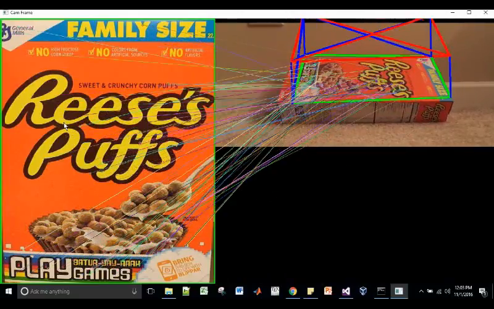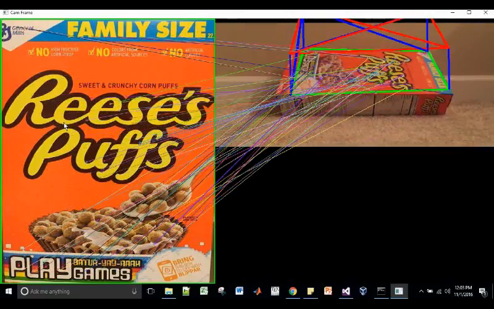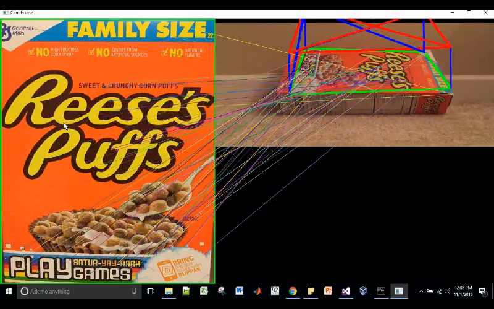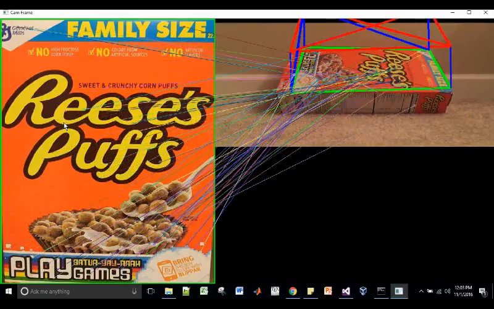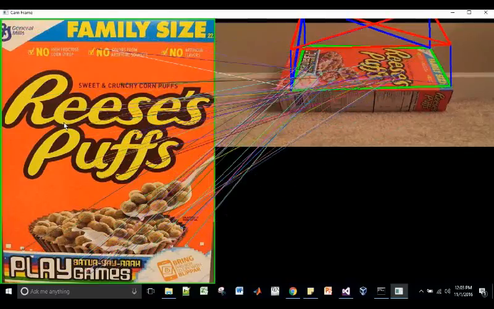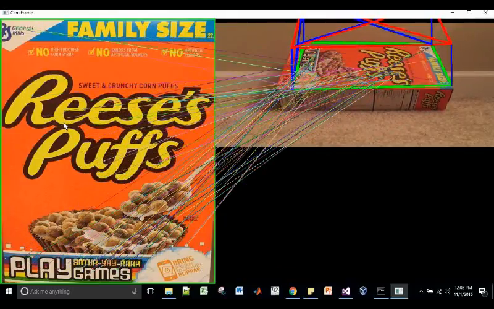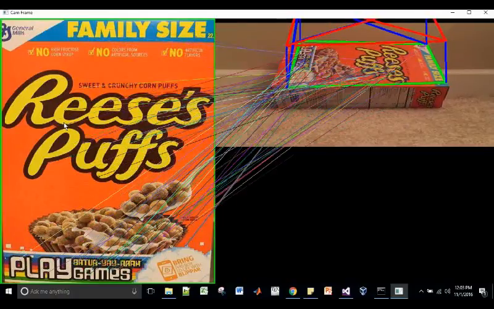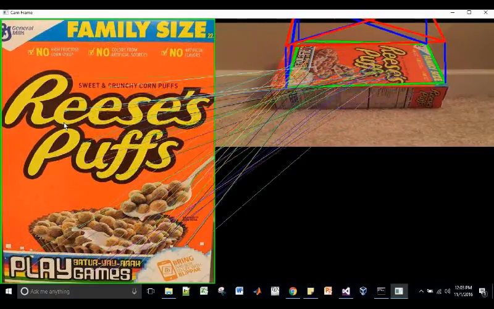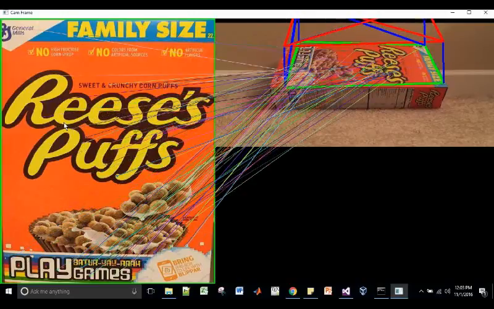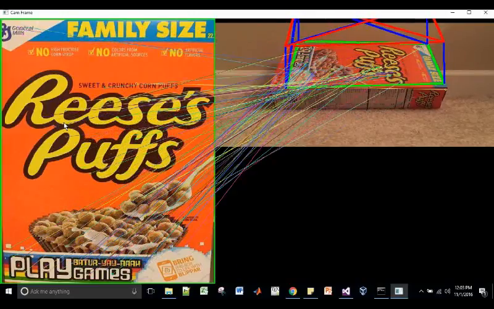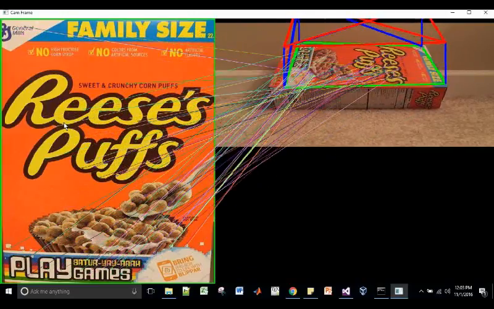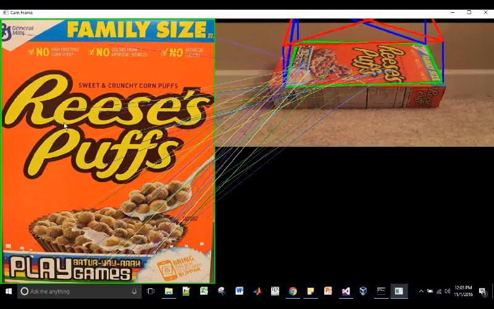You get a little box on top of your cereal, which is always nice to have. You may notice that it doesn't cover the entire cereal box, but that's because the logo that I provided from online didn't show the whole box, so it tracks as much as you could possibly see. So that's not a bug in the code, but actually the code working better than it should.